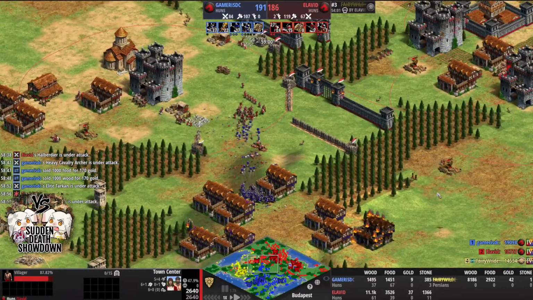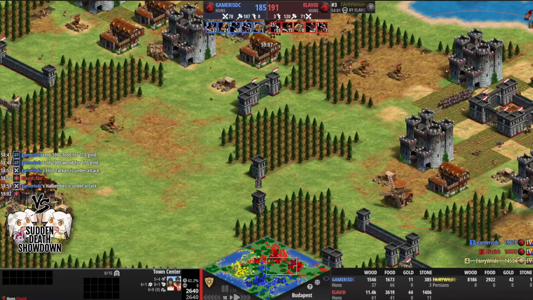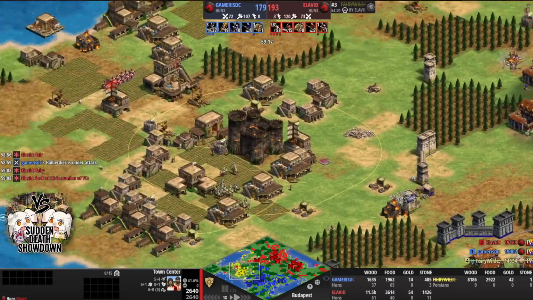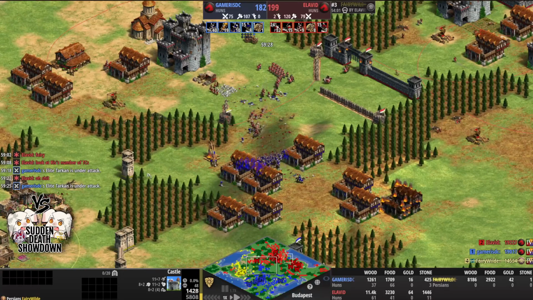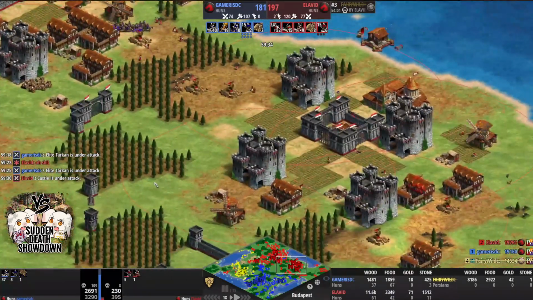Fair, says Elavid. Very, says Elavid. Look at Riz's number of TCs. Fairy's out. Oh shit, look at my number of TCs. Huh?